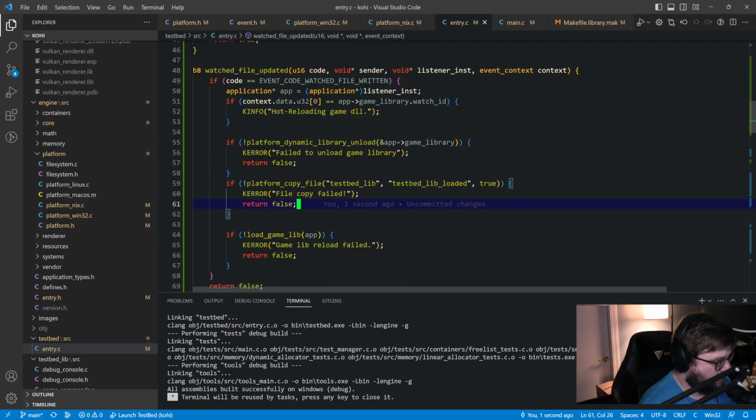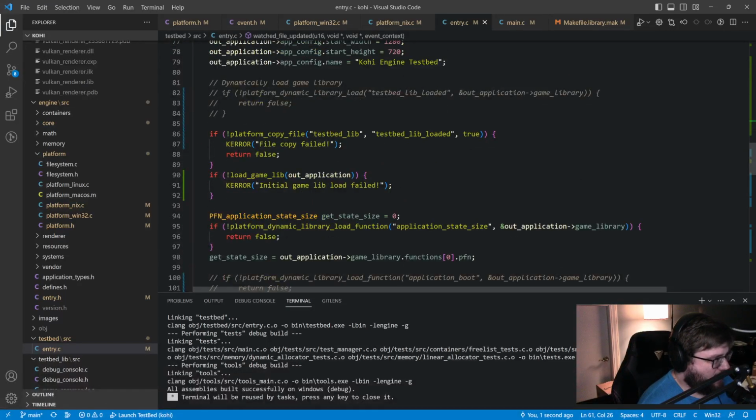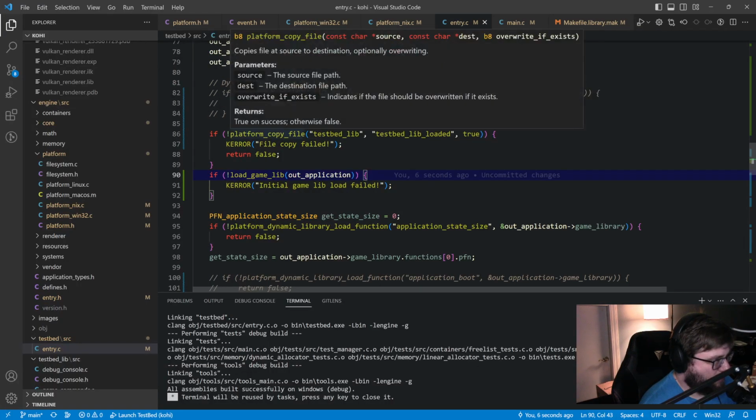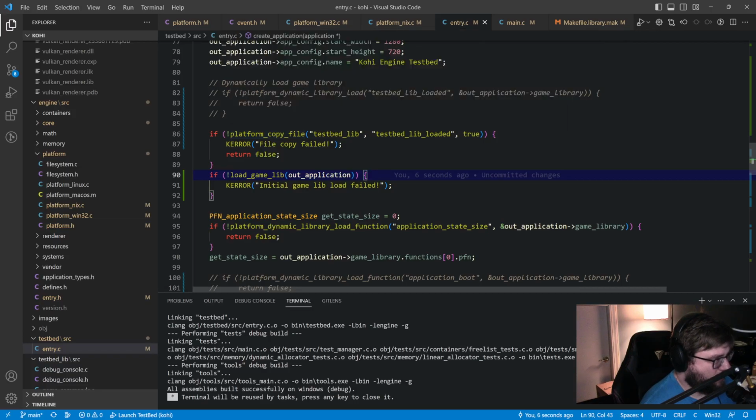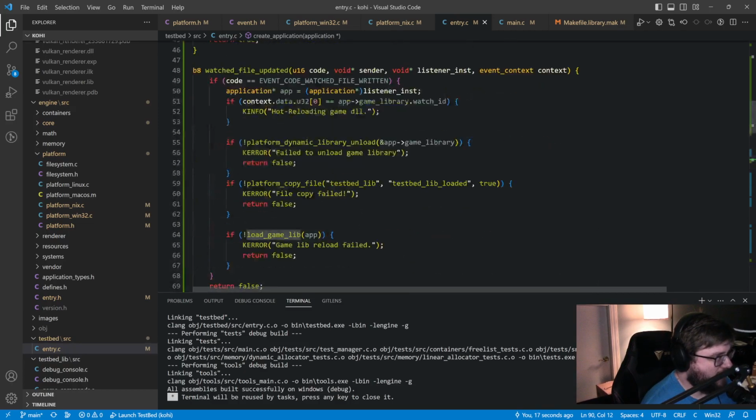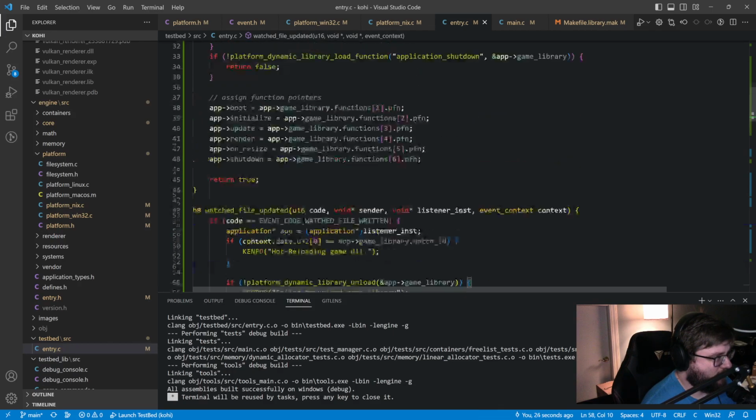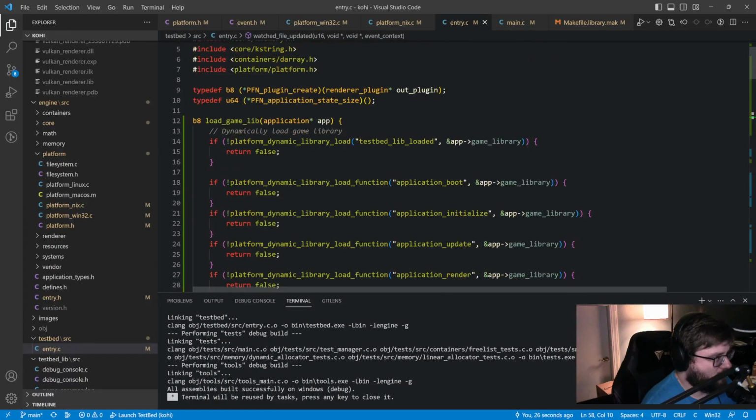So basically, when we first load up the game, we copy from, let's see, the source is going to be testbed lib. We're going to copy that to testbed lib loaded. Then we're going to load the game lib, which we should probably check to see if this, oh, right, yeah.